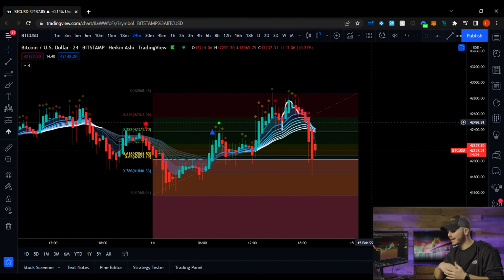But as I always say, this is just another tool to give you confirmation when you're entering trades. I never really recommend entering trades or trading based off of one thing, but this is just another tool to add even more confirmation alongside your other indicators, your other TA, your other key levels.